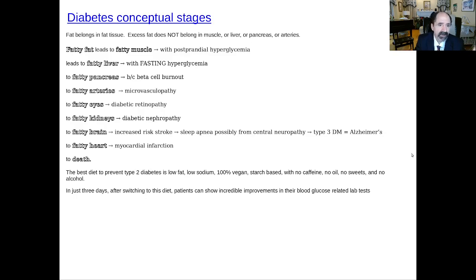This is a conceptual staging system of diabetes I created from reading. You won't find this specifically in a book. Fat is first accumulating in the skeletal muscle. Well, actually first accumulating in their body fat. It appears to be a limited size those fat cells can get before they start having more spillover of fat into the blood. But most importantly, accumulation of fat in the skeletal muscle. We're going to get to something really interesting - we're going to talk about cardiolipin, a unique phospholipid within the mitochondrial membrane. Those are the two big things in this talk.